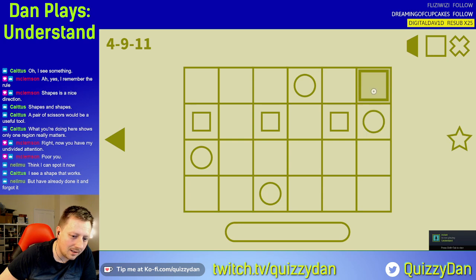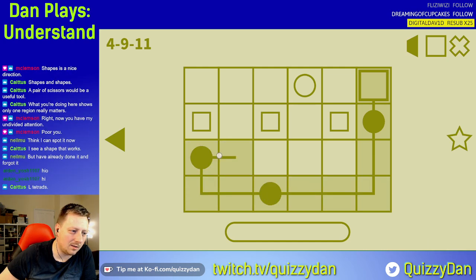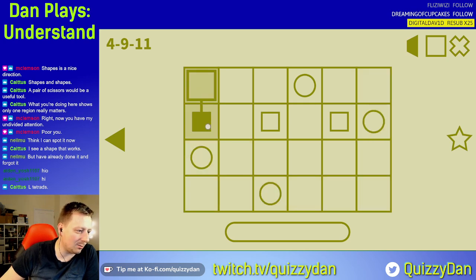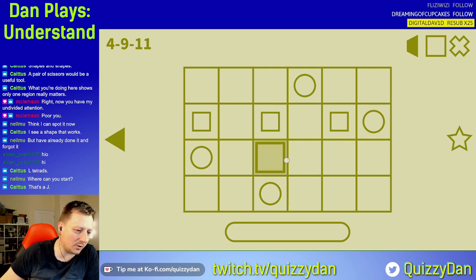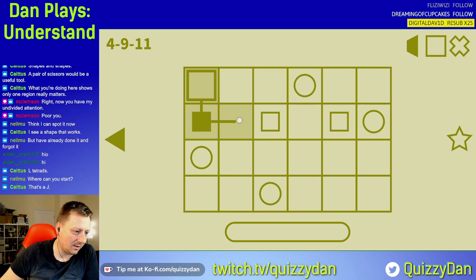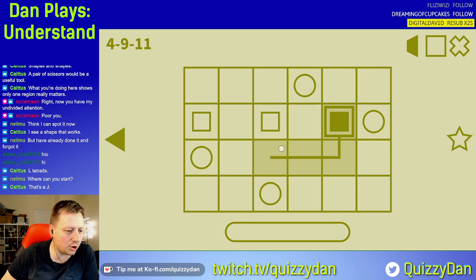Because we have to go through here. Squares do have to be part of the same region. L tetrads. Hey, Aiden. So sort of that. And where's the other one going to go? What about that? What about that? Where can you start? Sort of around the edge, or possibly sort of like here. There. And then there. And then there. But we can't split it into 3. We have to split it into 2 regions that are exactly the same.